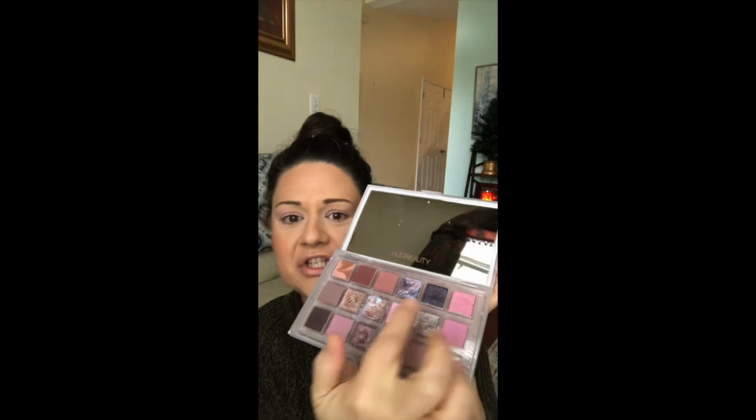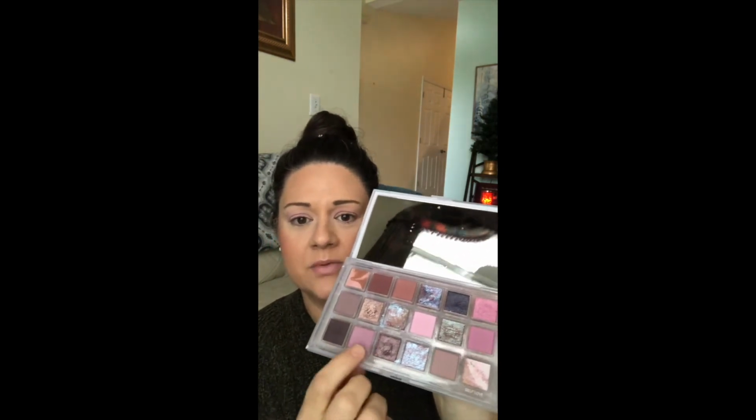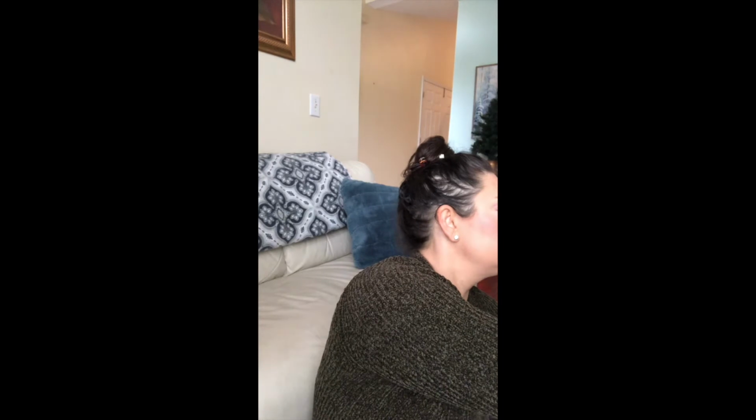So let's see, I'm gonna go out of my comfort zone here. Normally I go in with these pink shades, this one, but I think I'm gonna stick with these darker ones. We'll see how it goes. All right, so I'm gonna take a kind of fluffy brush. It's the Rephr number 15, in case you're wondering. And I'm gonna go in with Precious. And it does have a mirror, which is really nice.